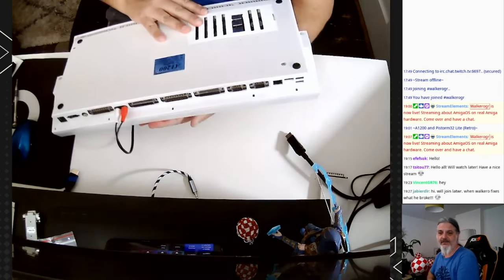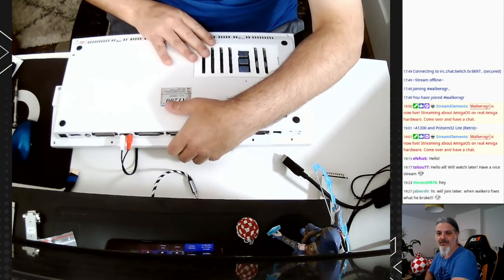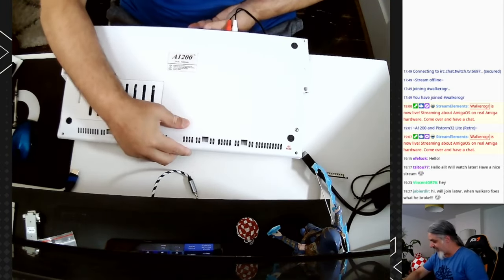Hello, Javier. Hi, we'll join later when Volcaro fixes what he broke. Okay. You know that when you are back, I'm going to break something as well.